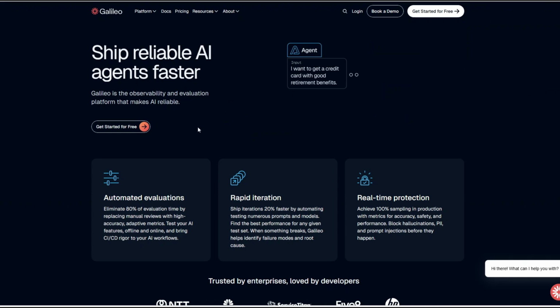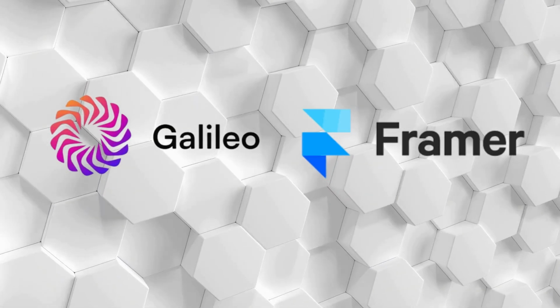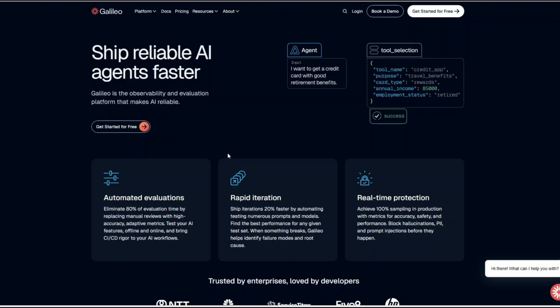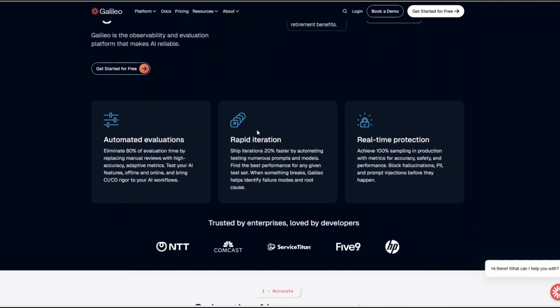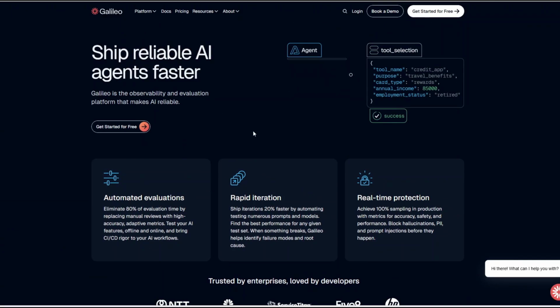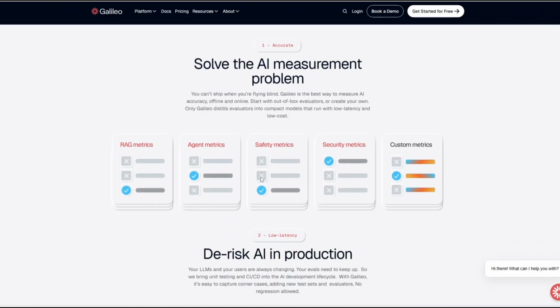Hi, today I'll be doing an exciting comparison of Galileo AI and Framer AI, two platforms that are changing the way we use AI in 2025. These tools promise to take us on an interesting journey with the use of AI. So in this video, we're going to break down exactly what each tool is, what makes them unique, their main features, the pricing, the pros and cons, and finally we get to see the best no-code app design tool in 2025. Let's start with Galileo.